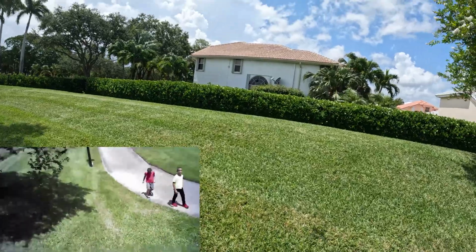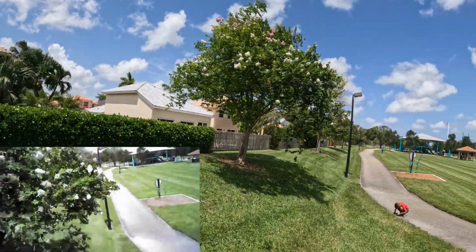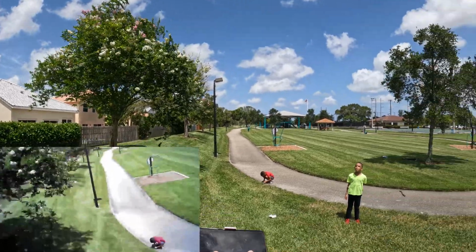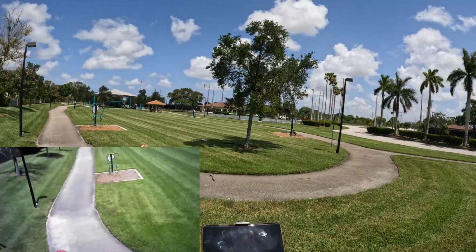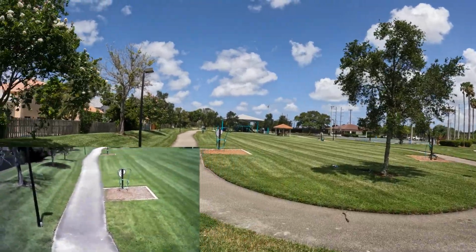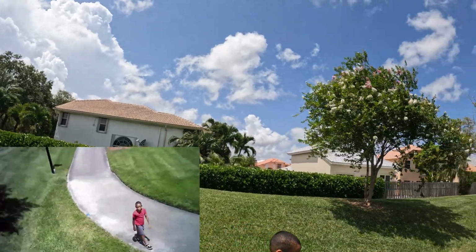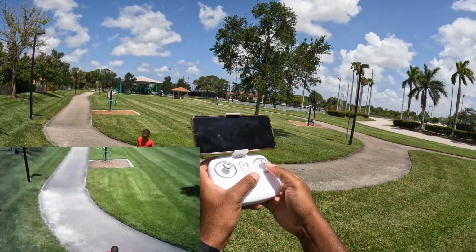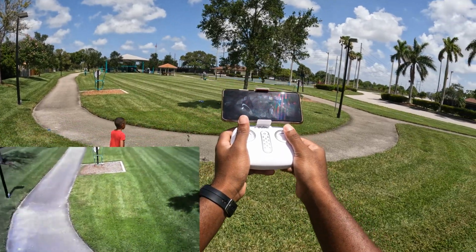It's trying. It's really trying, right? Let me get it. See, look, I'm trying my best to push to another direction and this thing is not going anywhere. Okay, so I don't know if it's hard winds or what, but it's not going anywhere, guys. Look at this. I'm pushing forward, nowhere.